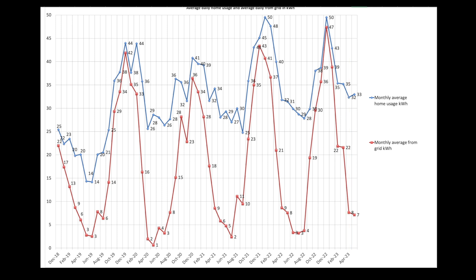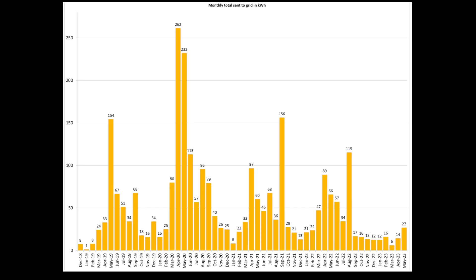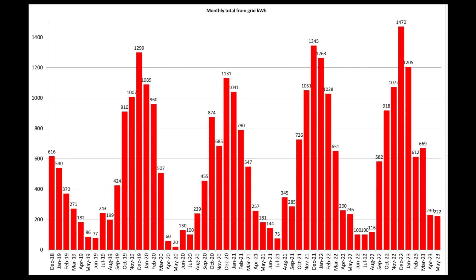This is the quick summation of that chart. The total grid usage was 27 kWh during May and 14 kWh in April — fairly good, certainly better than previous Aprils and Mays. From the grid, April 2023 was 2.30 kWh and 2.22 kWh in May, so slightly less in May which is good. And we'll get into that time of year now where we're dropping off and having less and less from the grid.